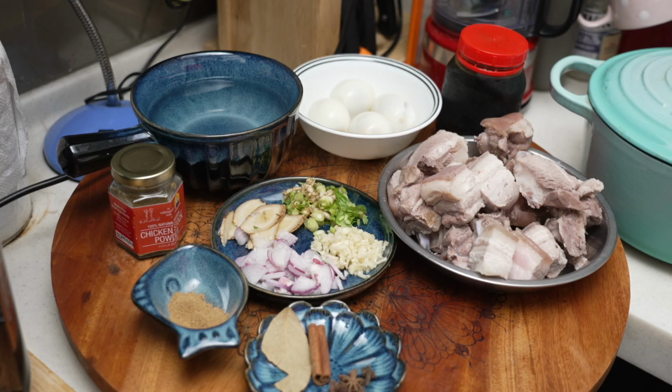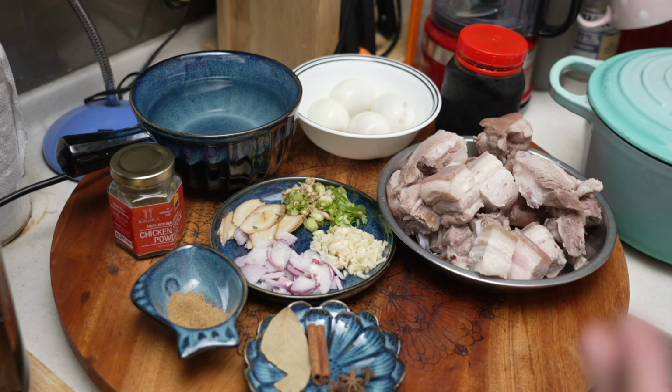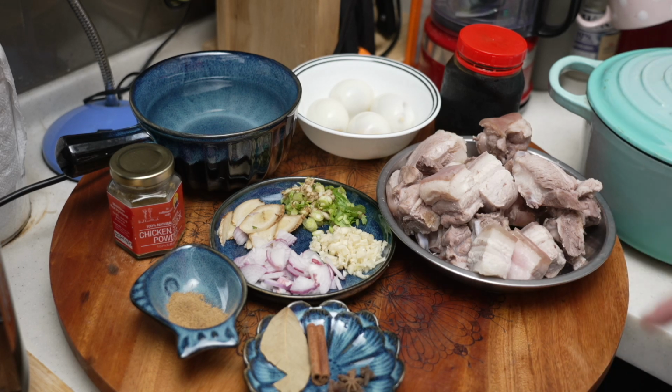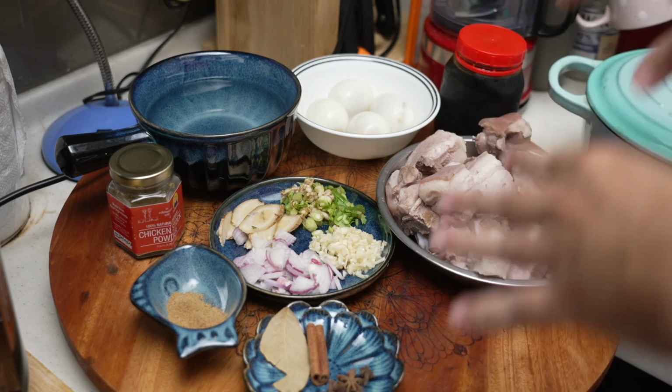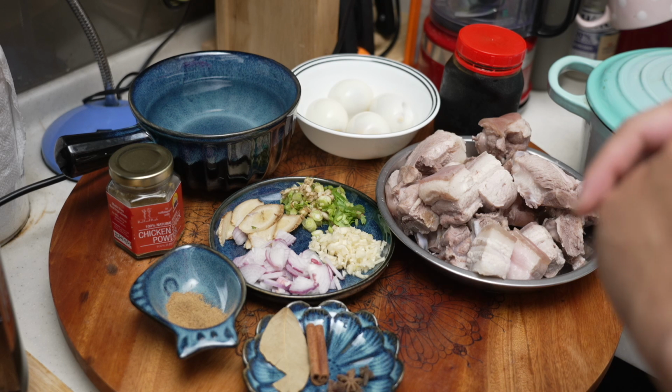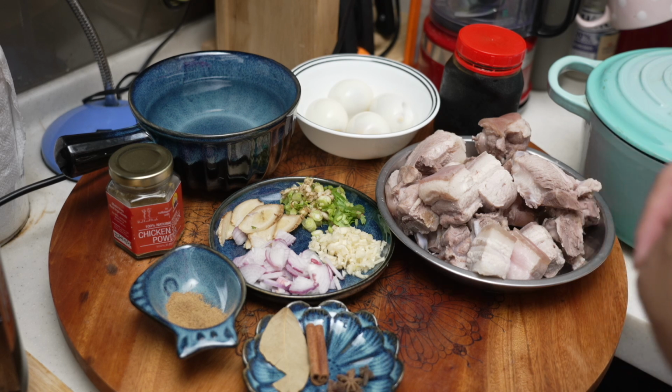Today I'm going to make a braised pork leg. Now, as you all know, the pork price actually increased a lot this year. And when I went to the wet market recently, they told me that the pork leg I bought was 17 ringgit per kg, compared to pork belly, which is already 37.